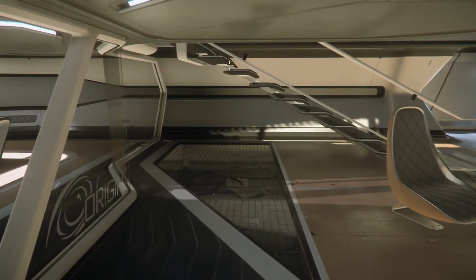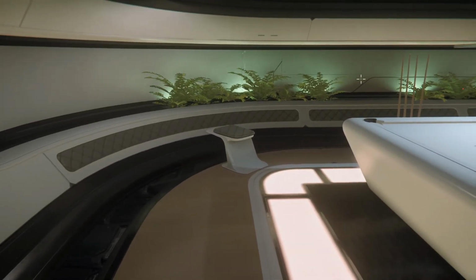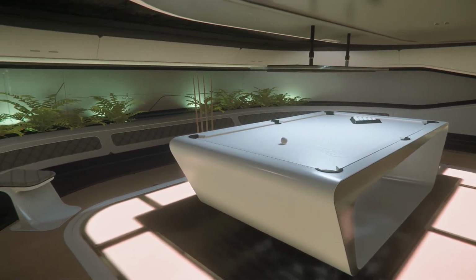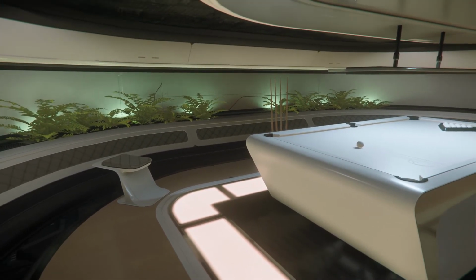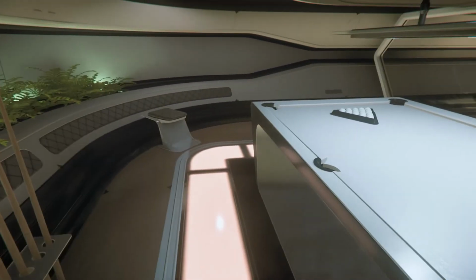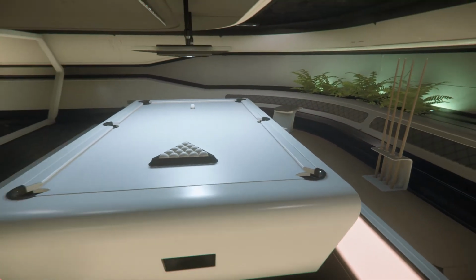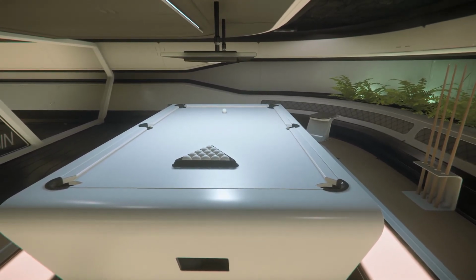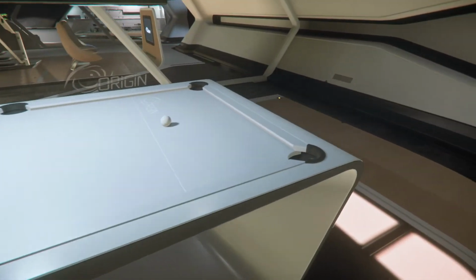I like the stairs that you can see through. I love the soft lighting, the green lighting. See, this is what's needed up in that central space on the upper level, just something to break up all that sterile environmental feel. The pool table is going to be wonderful when playing pool comes into the game. I don't know if you saw my last video, but we were on the Star Runner, and it has a working chessboard. You can actually play chess in the Star Runner. So, I'm looking forward to when all this stuff works here.